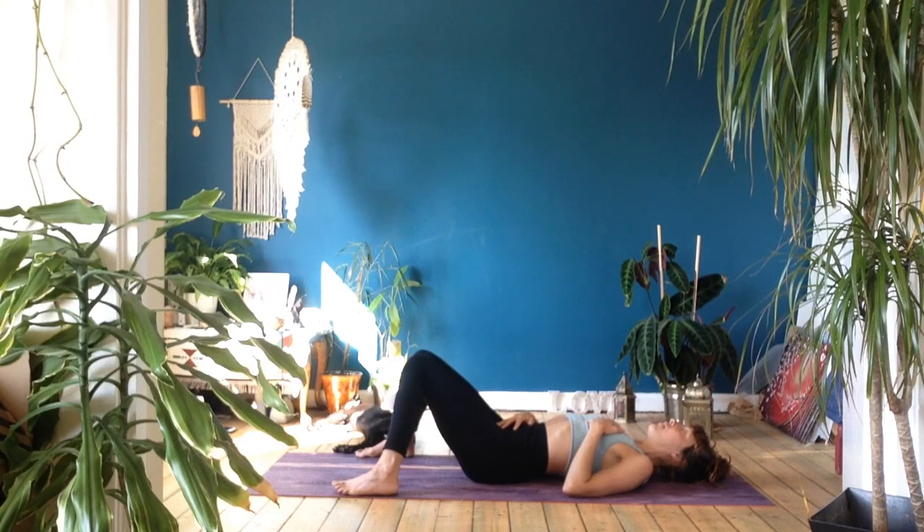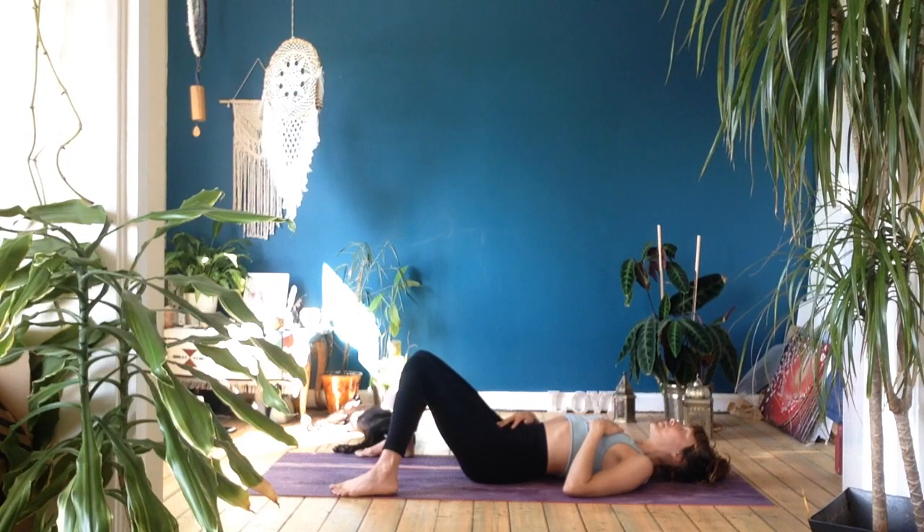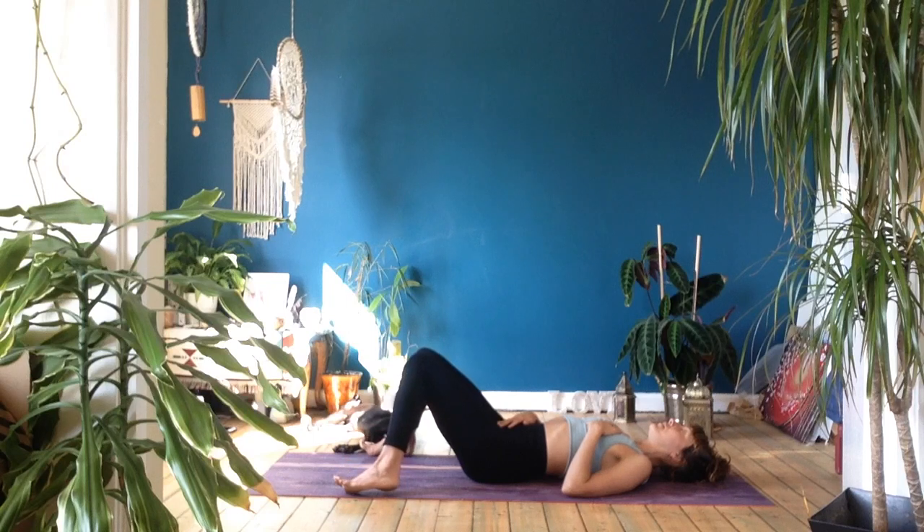Exhale either through the mouth or the nose, all the way down to empty. Inhale deep — belly, ribs, upper back, and chest. Exhale long with control, release the air nice and slowly, all the way down to empty, so you feel the body collapse into that breathlessness. One more inhale, fill it up nice and deep, take as much air in as you can. Then exhale through the mouth and feel your body soften. Invite yourself into a comfortable rhythm of breathing — make it audible so you can tune your mind into it, always in that present space of awareness, here and now.